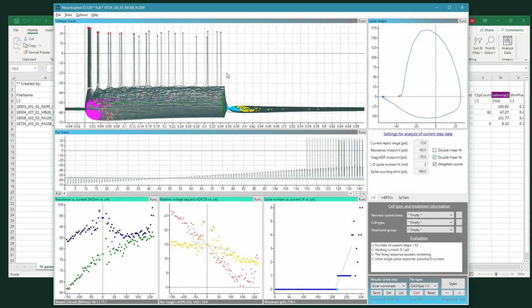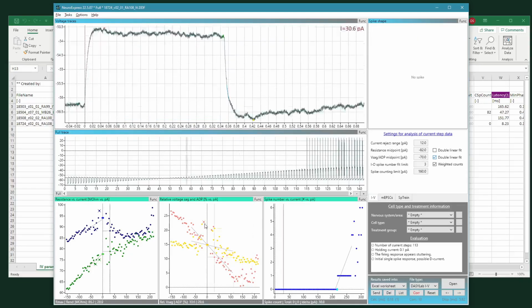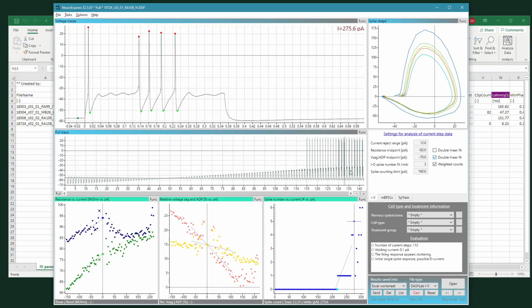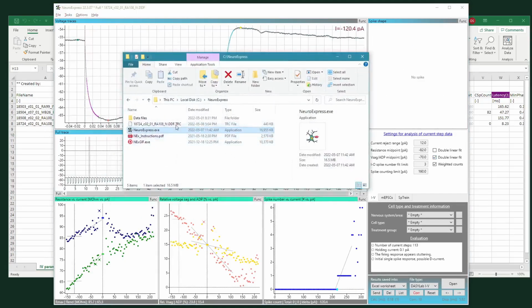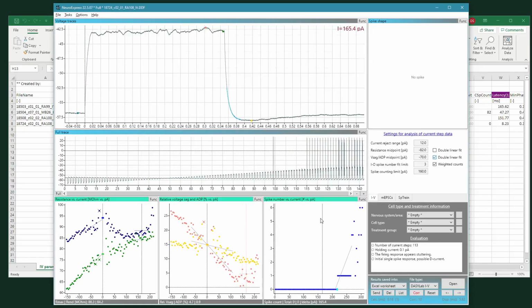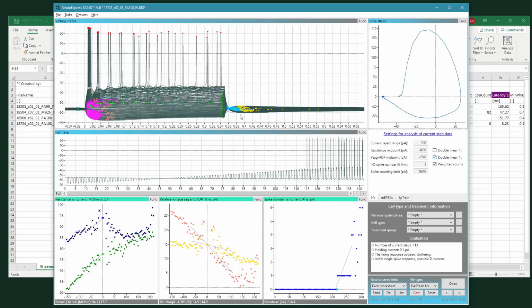There are a few other things that you may be interested in. You can export the traces. So if you have, let's say, an interesting behavior like the stuttering here, then you can export this, and basically you will get an ASCII file here. This is the trace in readable format, and this can be loaded into Excel or Origin or GraphPad or another program that you may use. Also, there is another functionality, creating animations, and I can show that.